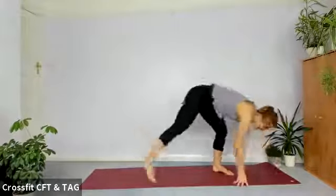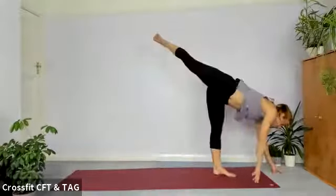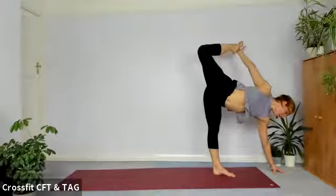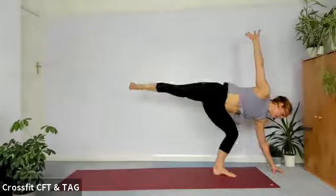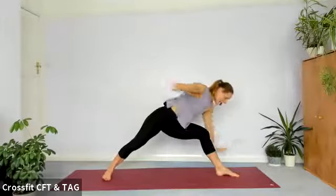Balance — half moon. Left fingertips to the mat, lift that right heel up high, open up your whole body. See if you want that extra stretch — I'm going to grab the right ankle, gentle push into it, you can leave that bit out. Release back into your half moon, straight into your reverse warrior. Bend the left knee, step back slowly, make sure it's a long step. Left heel to the sky. You can start a little bind if you want — put the right hand behind you and on top of the left side. Keep bending into the left knee, and then cartwheel around into high plank.